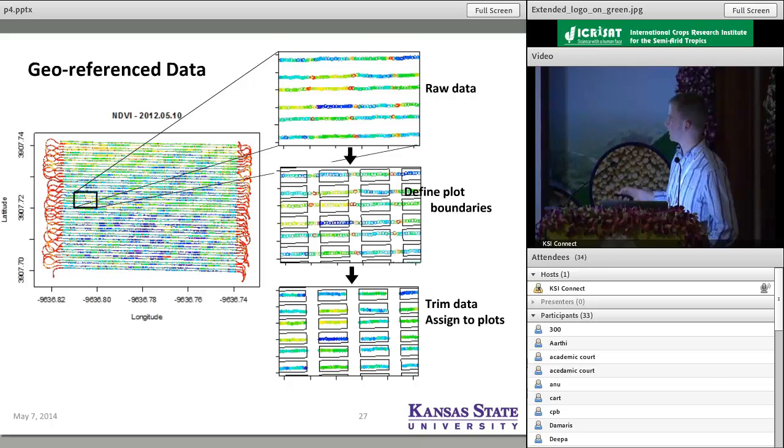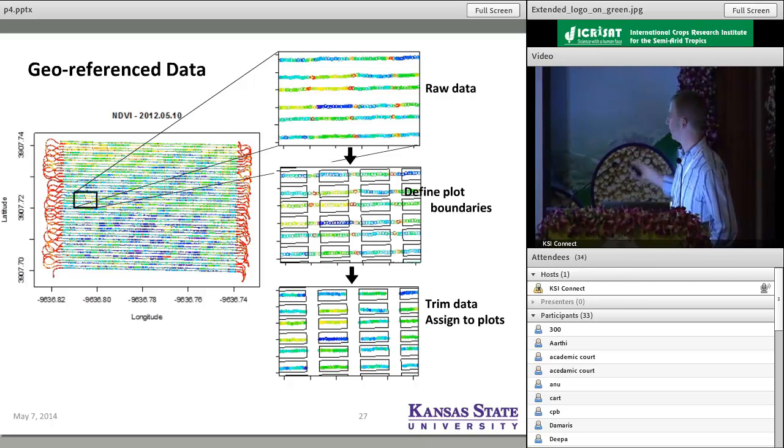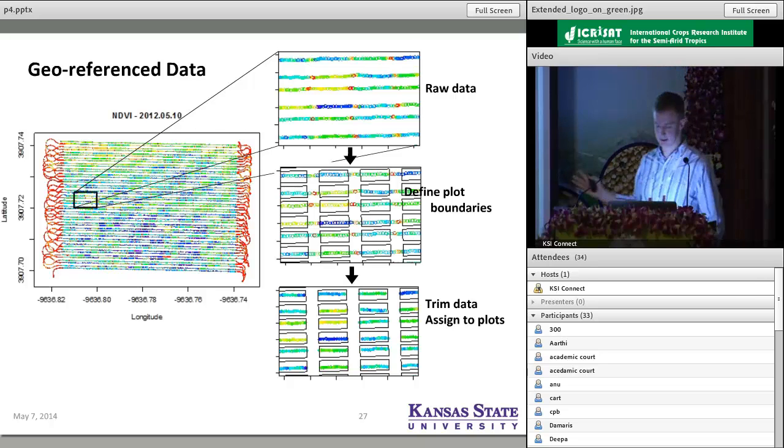This is latitude and longitude, and you can't see the individual data points, but there's tens of thousands of individual measurements here. And you can see here's basically bare soil at the end of the field, and you can see variability across the field, but if you zoom in on this, you basically have continuous sensor measurements. These low values are the bare soil between the plots. You can define plot boundaries and trim those, and then based on our row column field design, you can assign all of those data points back to individual entries in that experiment. So we've been using this approach to do some good high throughput phenotyping.